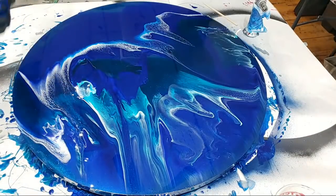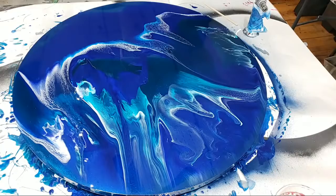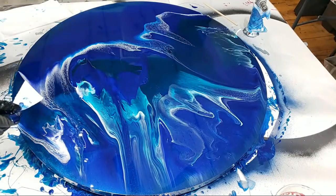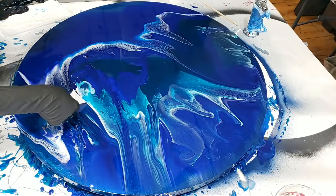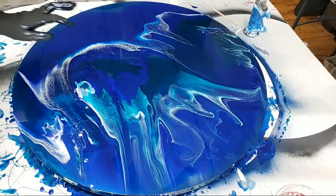Get some swiping paper. Okay, I usually don't swipe a piece unless I have Stone Coat, but because it's hard for me to get my face where it needs to be, I'm going to utilize the swiping tricks just to tie in certain areas.